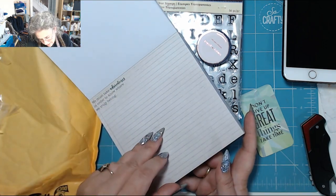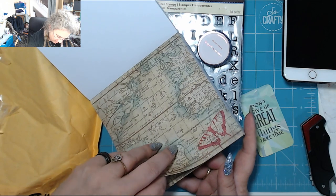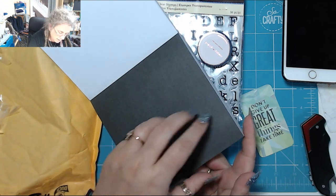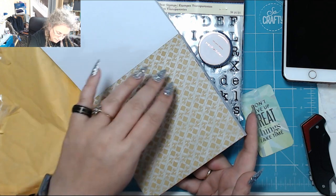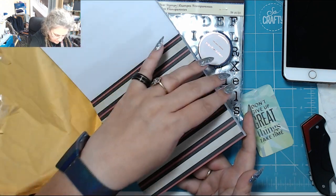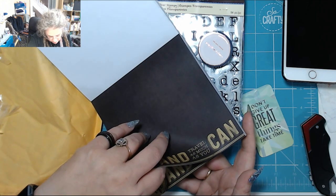We must take adventures in order to know where we truly belong. That's got very, very small squares drawn on it. Oh, they're little fingers, little hands doing the little hand pointy thing. Live your life and travel as much as you can. Oh, I'd love to travel.